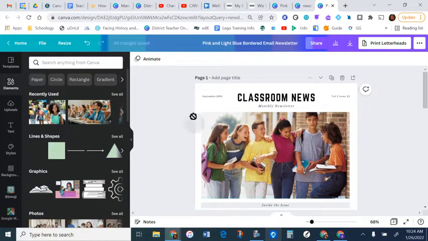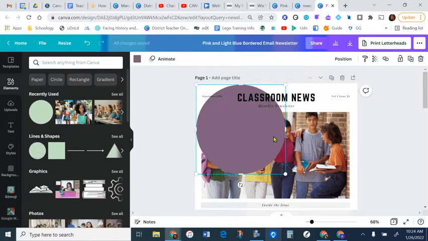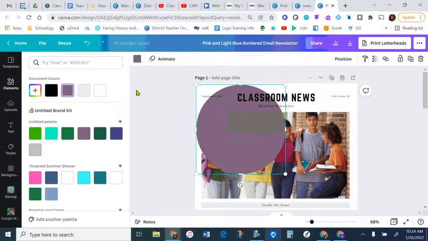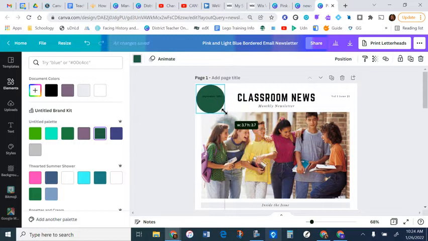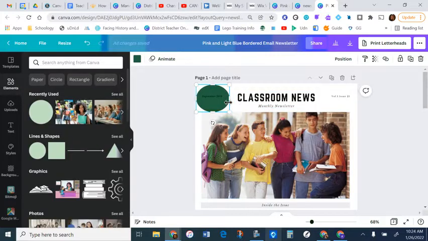For instance, if I wanted this circle on the page as maybe a design element, I can just drag it onto the page, and when I want to edit it, I can change the color of it. Maybe we'll make it green for FM, and you can also make it much smaller. So I might want it to highlight there, or I can delete it off my page if I decide I don't want it.